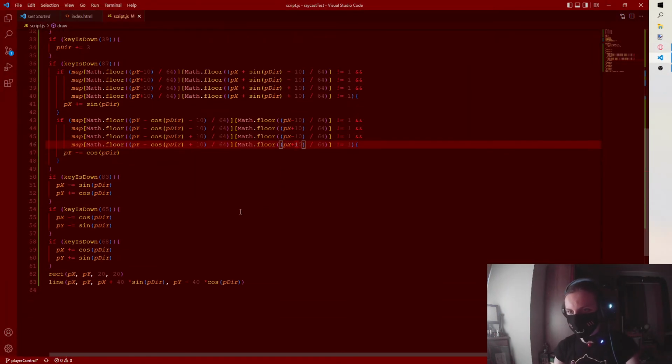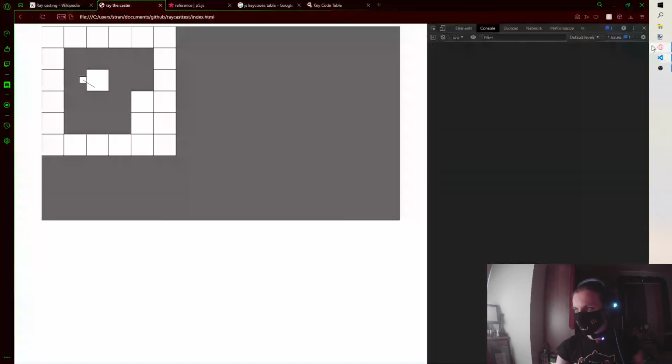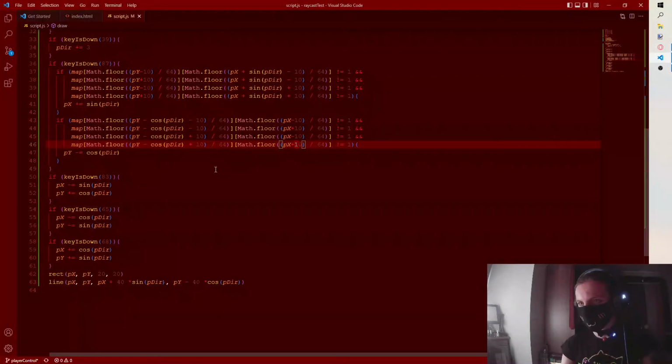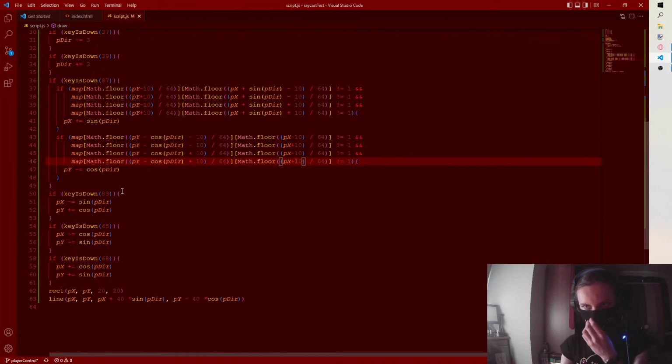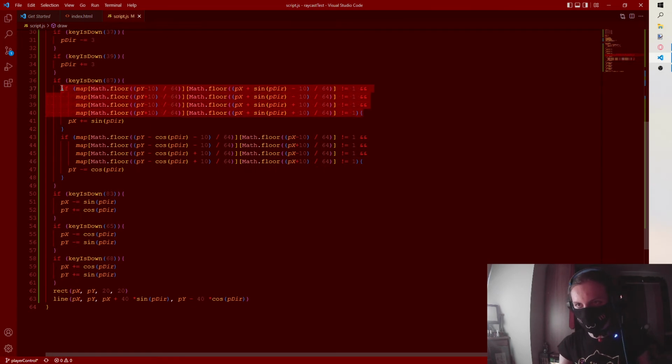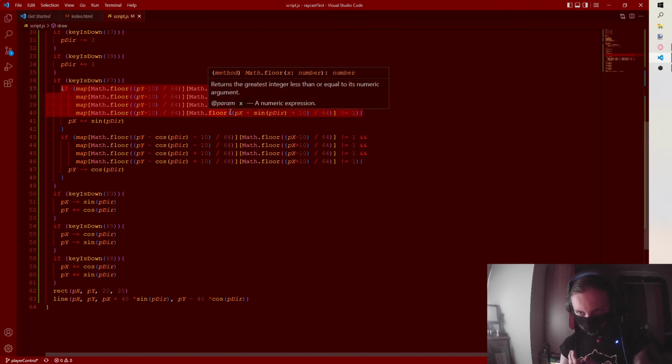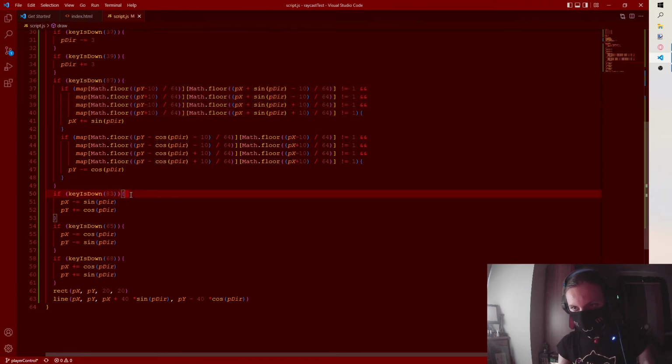Well, if it works for W, we can get it to work for all the other keys, because currently you can use the other ones to get stuck inside blocks. But good news, the logic carries over. You just need to change some different pluses or minuses.